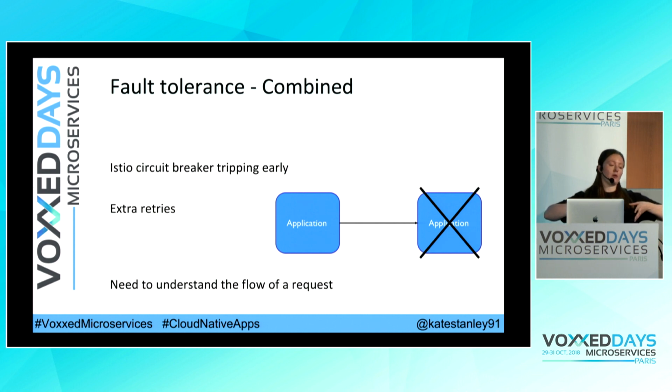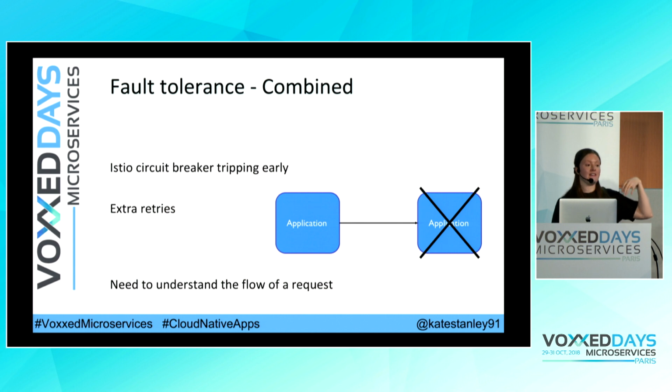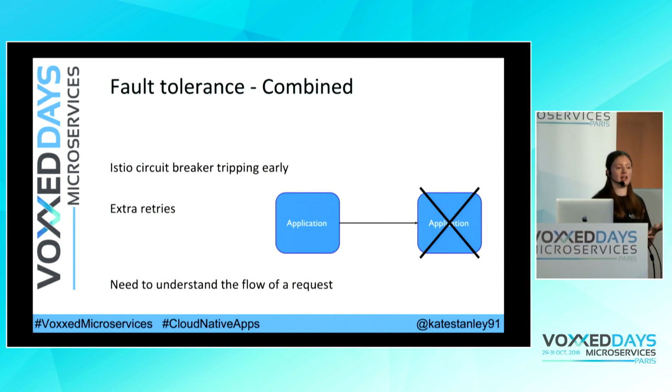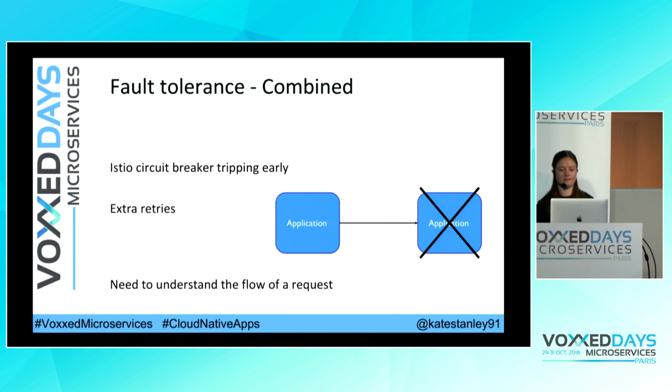And if you keep it all in one repository, hopefully that communication will be fairly easy. But you can update your Kubernetes and your Istio YAML while it's in production. So what you need to watch is your application developers, hopefully, because you're running full stack microservices, they're also maintaining it. But what you want to watch is someone coming along who doesn't really understand what the app is doing and going, I'll just add some more retries in there because something was failing, without understanding that the app's already handling that behavior.